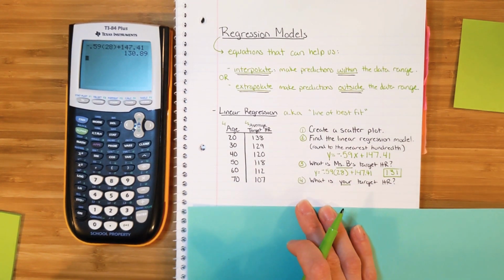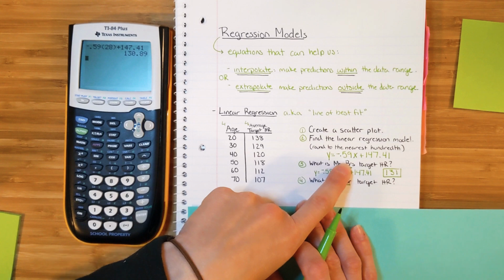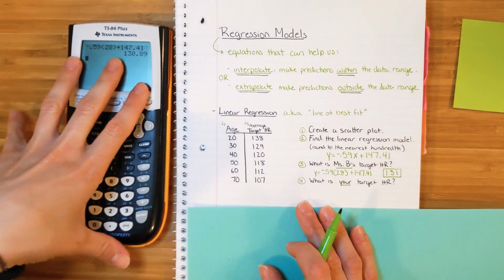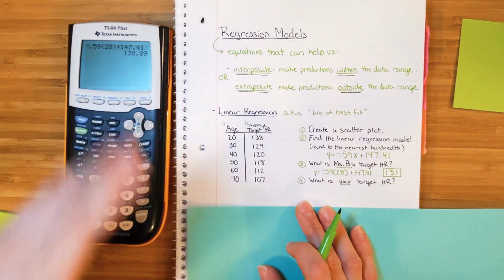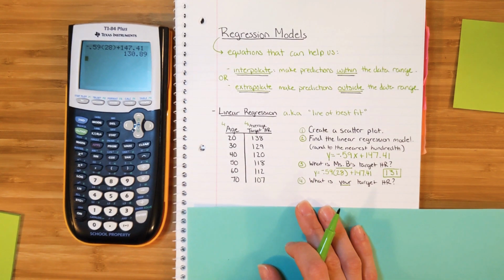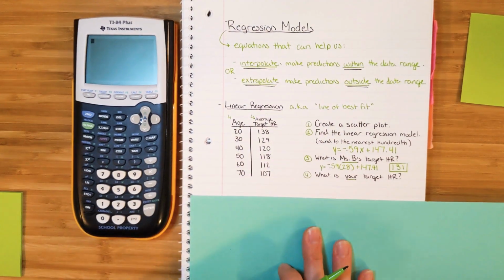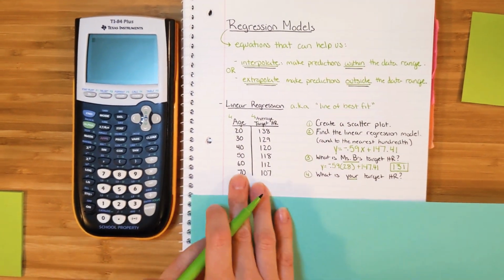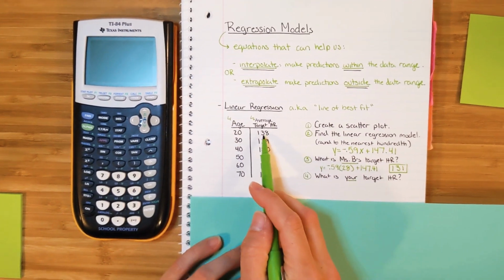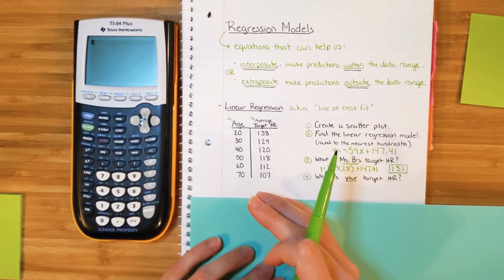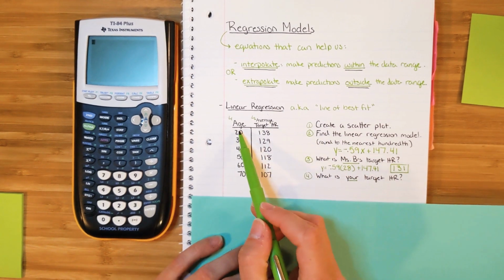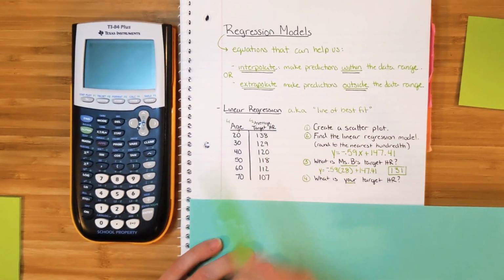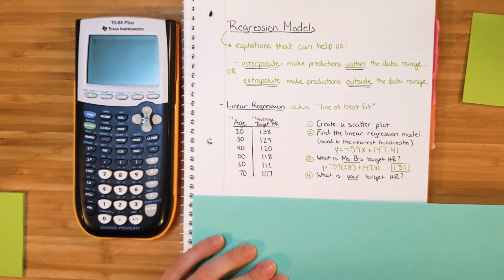And we've got some people that are different ages, so I want you to take a second, pause the video, plug your age into your regression model, plug that expression into your calculator, and figure out what your target heart rate would be. All right, so hopefully you got something that's higher than 138, because as our trend would suggest, someone younger than 20 would have a target heart rate higher than 138.